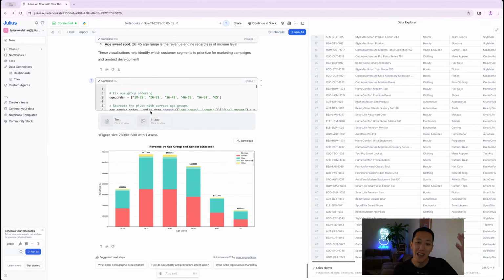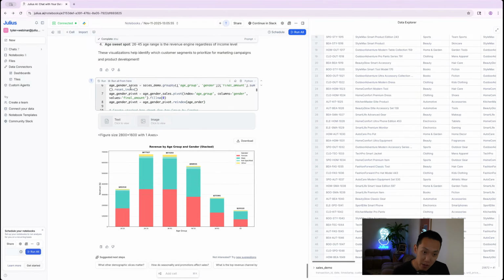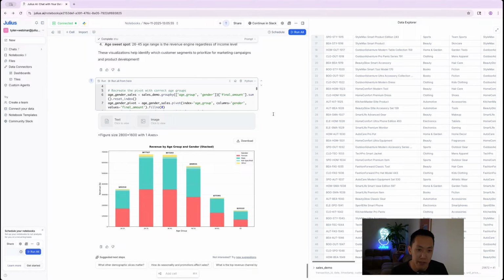So again, if I ever wanted to do this analysis in the future, or get the same exact visualization but with updated data, maybe I have an updated sales sheet that I want to connect to, using the code itself will make sure that the results are exactly the same way that I had it when I first ran the notebook. So this is one way that you could use the code cells.